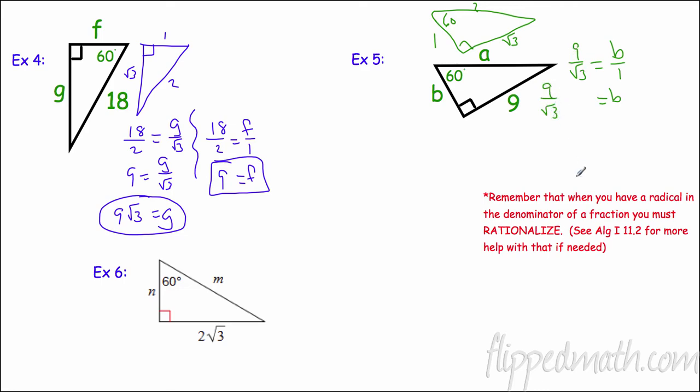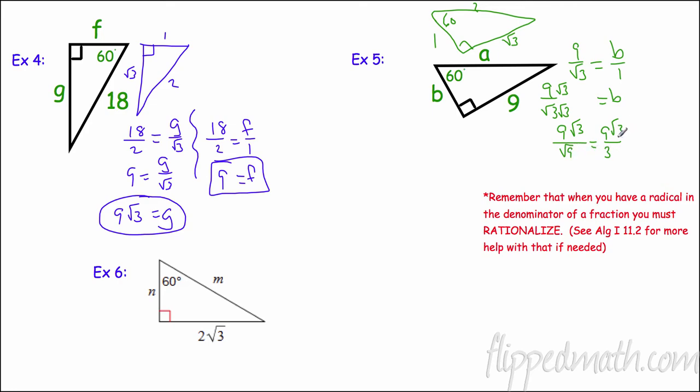Now we have 9 divided by radical 3. We have to remember that when you have a radical in the denominator of a fraction, you must rationalize it. And if you're not sure after you see me do this again, you're going to want to go to 11.2. All right, I would hate to fail geometry because I forgot my algebra. So, rationalizing, I take the radical in the denominator and I multiply top and bottom by that radical. So 9 radical 3 is just 9 radical 3. Why did we do this? Because 3 times 3, they're both inside, so that's now radical 9. And so now that is 9 radical 3 over the square root of 9, which is 3. And see right there, we got rid of the square root.